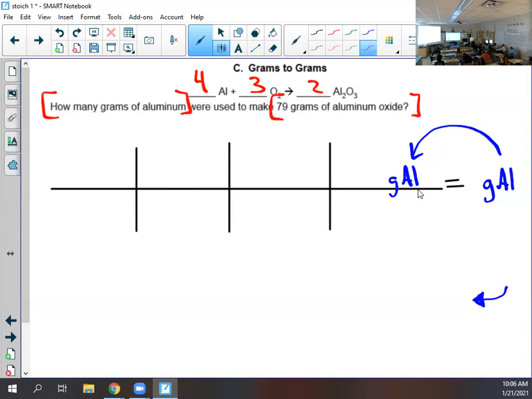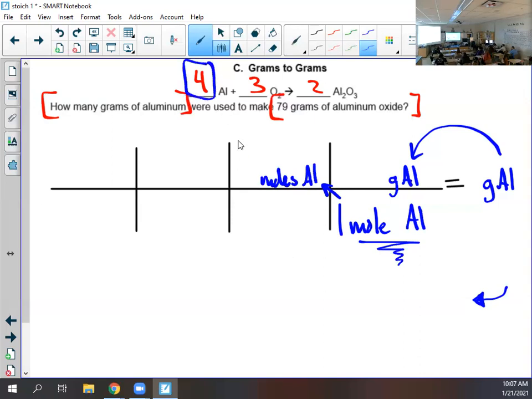Yes, we already missed Damien. He was our voice. All right, grams we have learned today is always per what? 1 mole of the same thing. So I know the very end of the picket is grams of aluminum over 1 mole of aluminum, but I know more. It's like a great infomercial. Wait, there's more. If this is moles of aluminum, I also know up there is moles of aluminum. All right, now I can find that number right here.